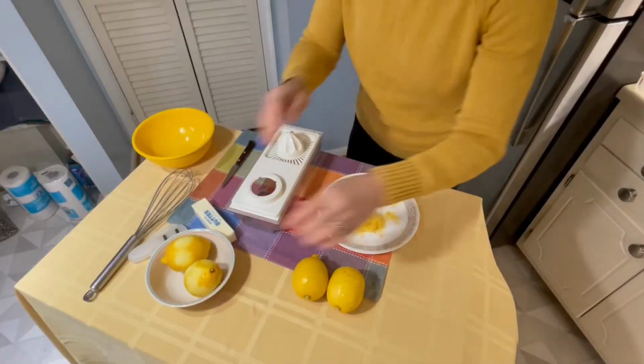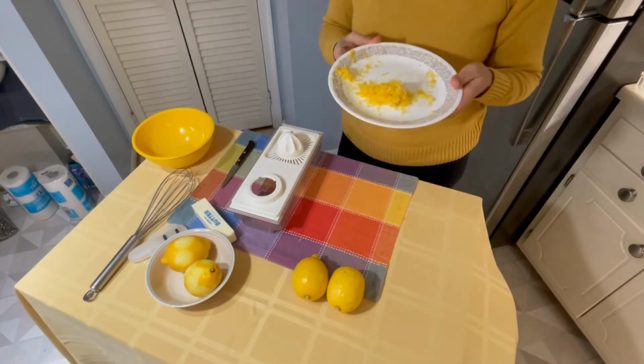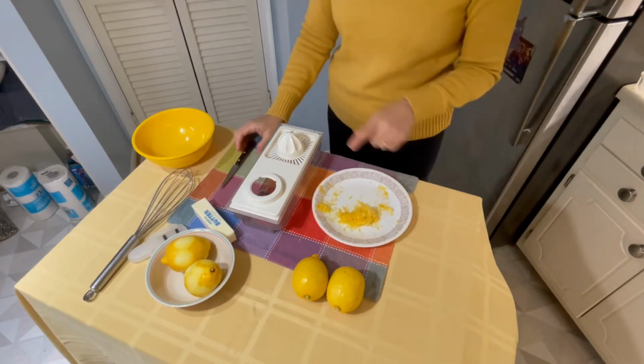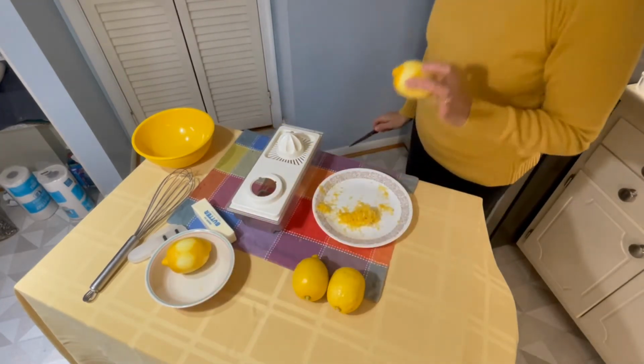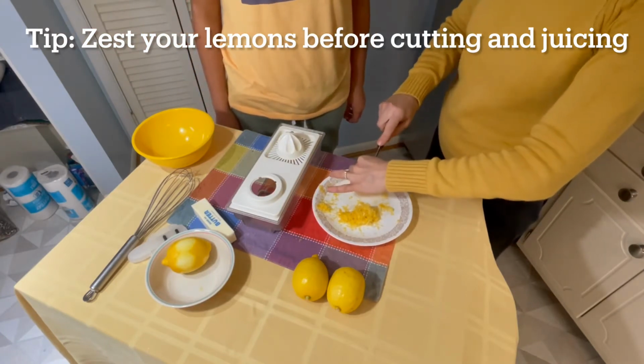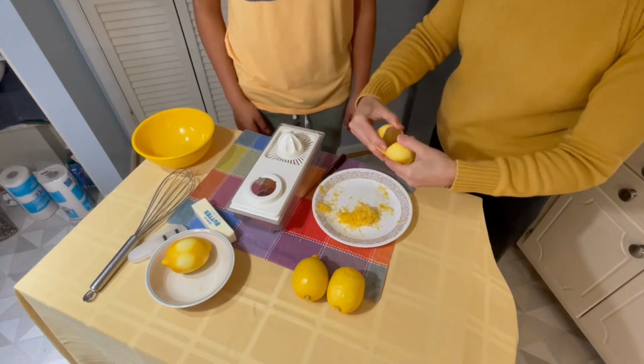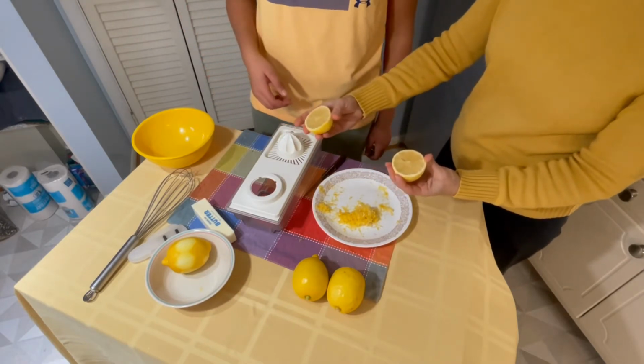All right, now we have this big plate of lemon zest. Oh boy, that smells so good. And Amira, I want you to come around now because you're going to juice the lemons. Here is a tip, Amira. Never cut and juice your lemons before you zest them. You need the lemons to be firm with the juice, otherwise you can't zest. Okay. So I'm going to cut these in half, and you're going to squeeze them as hard as you can.